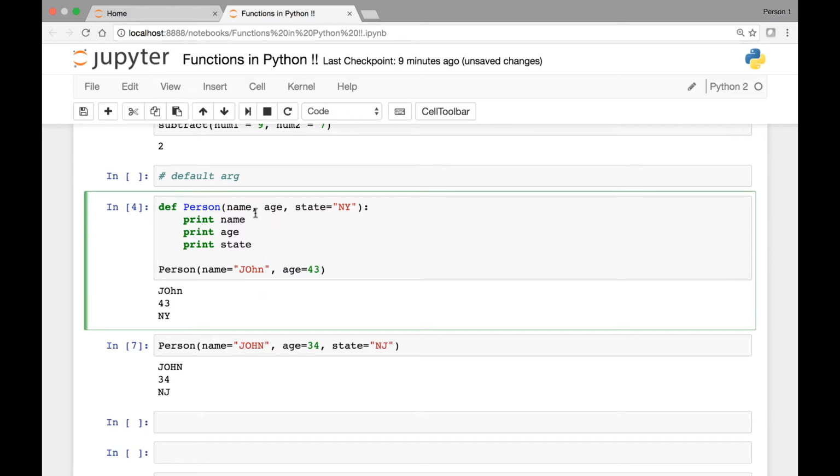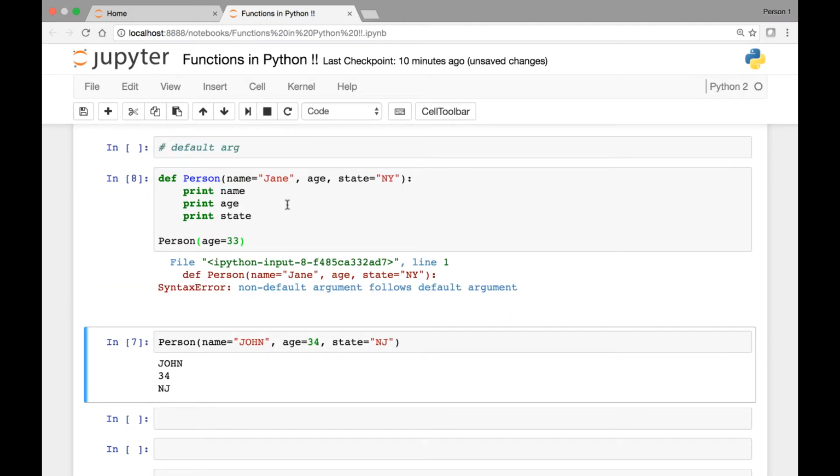For instance, I can set name to be equal to, let's say, Jane, and in this case all I need to pass is age, let's say 33, and the default values for the parameters name and state will be used.